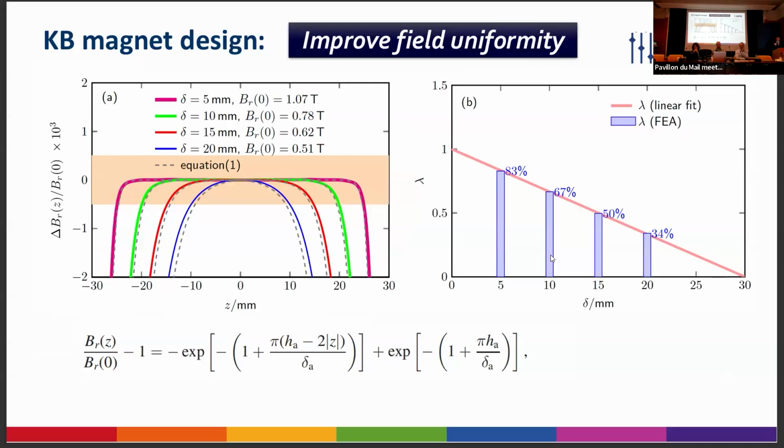Then a good design should have as large a uniformity range as possible, right? But as we have a larger air gap, the magnetic field is getting weaker, and the uniformity range also decreases. We found some formulas from literature, and they describe very nicely the uniform range for a typical BIPM type magnetic circuit. As you see, when the air gap is narrow, for example 5 millimeter, about 80% can be usable as the measurement range. But if the gap increases, this ratio gets lower and lower.